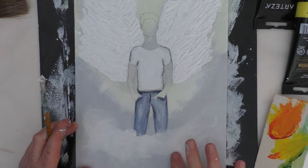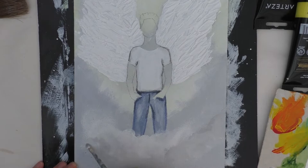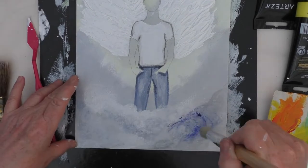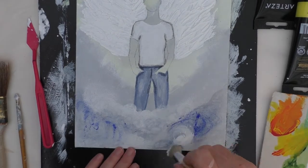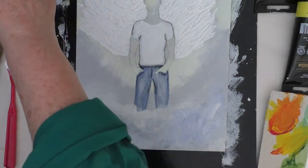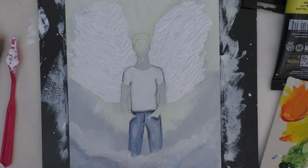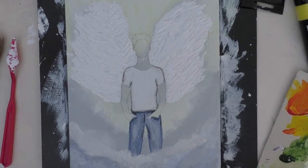Now starting on the clouds below, and I'm using an old scrubby brush, as I call it, and my fingers, just trying to make it look as if the clouds are around his feet. So again, using some white, some Mars black and some of the ultramarine blue, and just blending that in as I go along. You'll see that I use several different brushes. It's just using whichever one I think is going to give me best effect. And this little brush, I mean, the hairs are worn way down on it, but it's one that I like because I can get in and kind of just scrub with it.